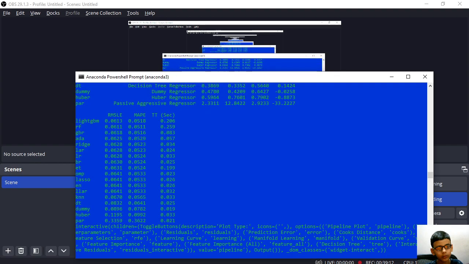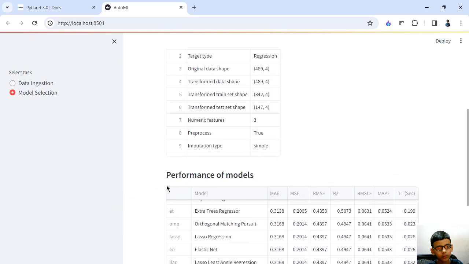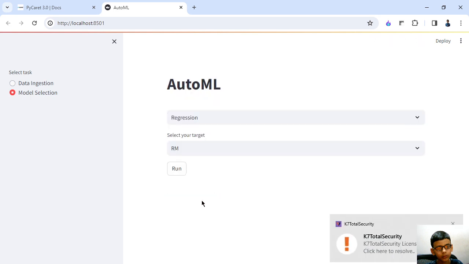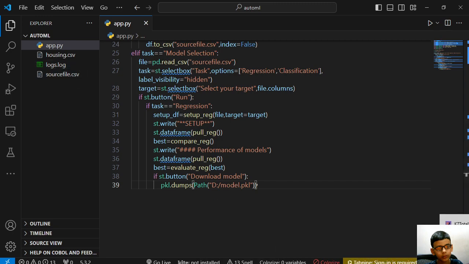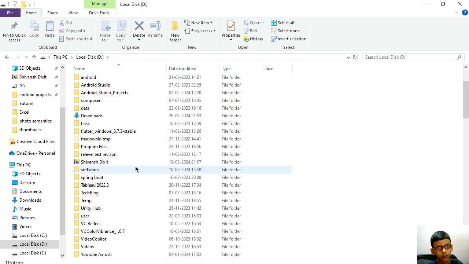So performance of model and download model button, and if I click on this button, then I hope the model will be saved. D colon slash.